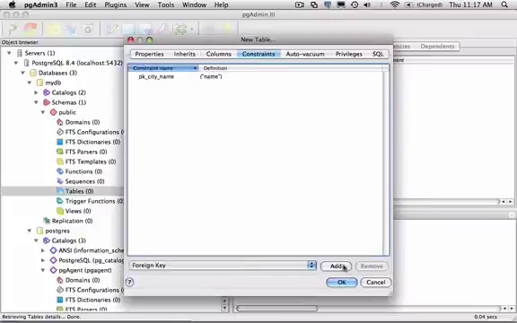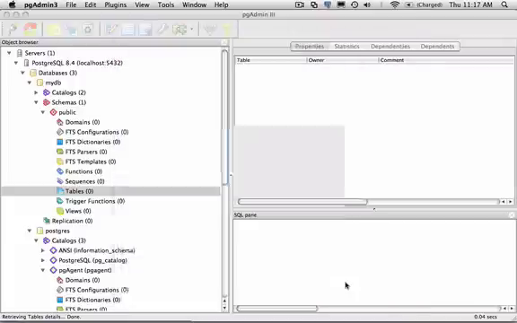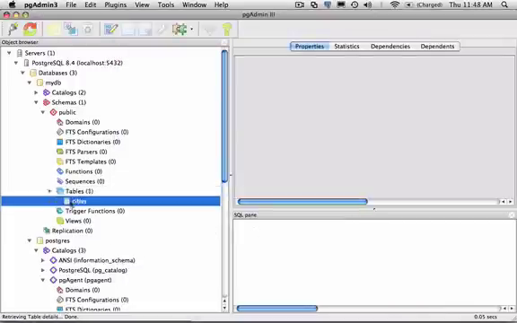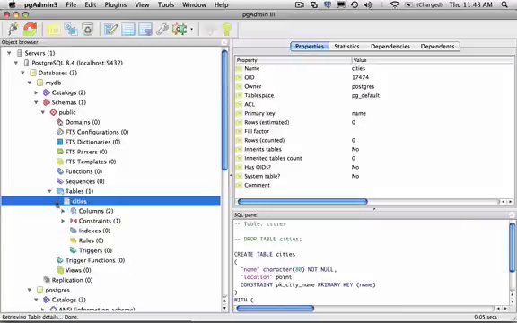Now that I specified my table name, the column names, their types, and a simple constraint to prevent duplicate records, I'll create the table by pressing OK. To see the results of our work, we can go over to the Object Browser pane. I'll select the Cities table, we'll expand it, and there's our two columns and constraint that we created.